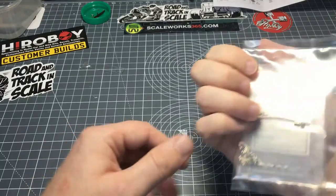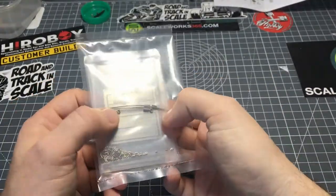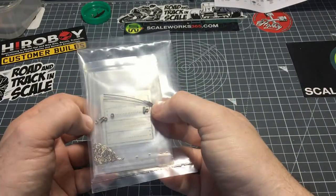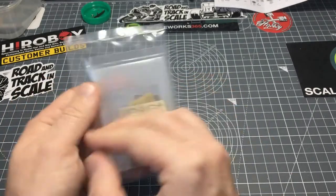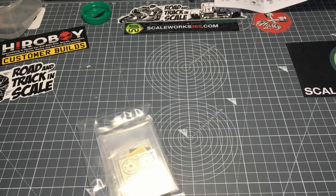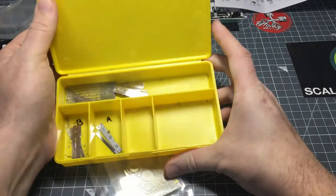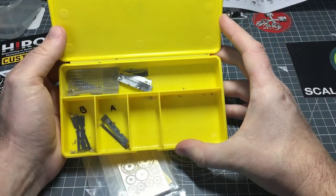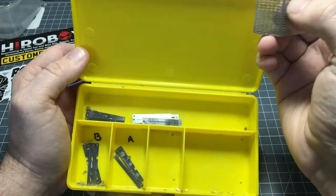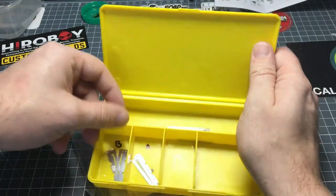This is what you get in the box, a lot of little rivets, some solder wire as I said, and there's the axle for the front sprocket, a couple of screws and nuts, and then you've got all the photo etch pieces. And what I've got is this little tub here, which as you can see, I've got pieces from previous sets that I've used. So ultimately, there's a bit of chain there that I can show you.